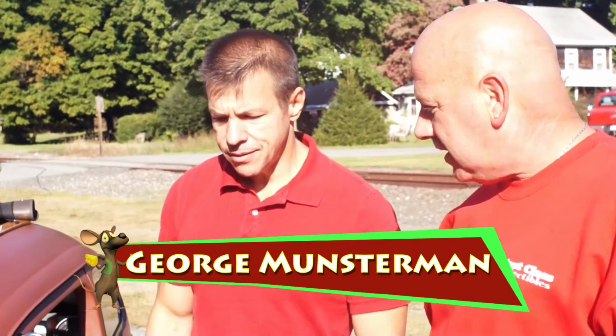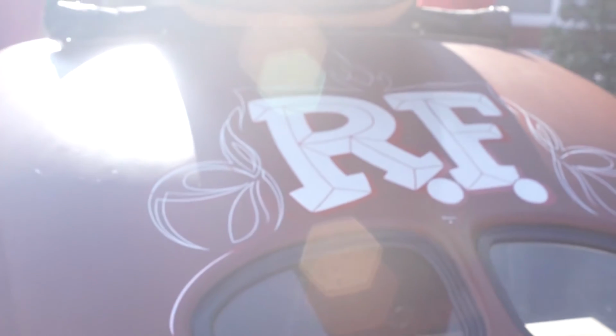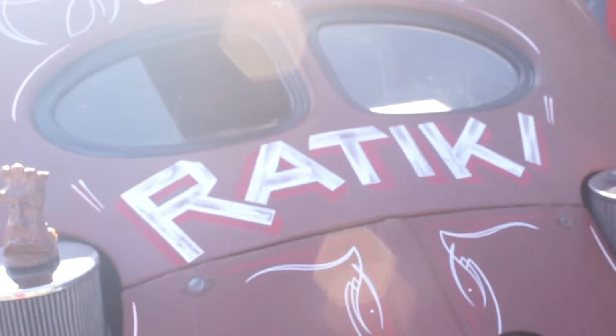This is a complete custom. This is Ratiki. This is a '67 Volkswagen. We took it, we chopped it, we channeled it 14 inches. I lowered it. Okay, wait a second. What's channeling mean? Channeled the frame so that I was able to raise up all the shifting linkage and all your foot controls above the floor pan, because I only have about 4 inches of ground clearance here. So we needed to do that, so I was able to put a '32 Ford front end on it, and that we bought back with the A-arms we had to tie into the body.